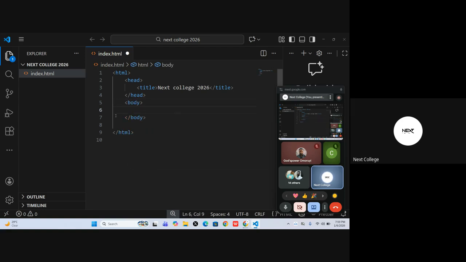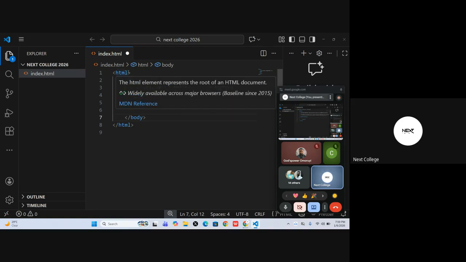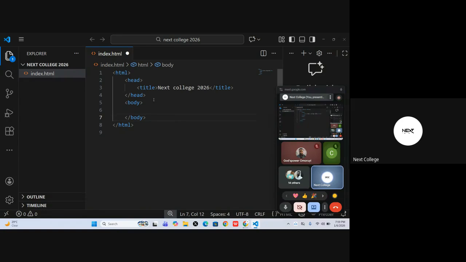Now you can see what happened. Even VS Code is going to help you indent what you are doing. So this is like the father. HTML is the father itself, or the grandparents. It contains everything. Then this HTML gave birth to head and also to body. Then this head gave birth to title.